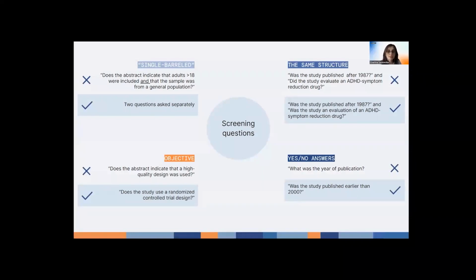The answer to each abstract screening question should follow the same format: yes or no. Answering yes or no allows for a quick and uninterrupted abstract screening. Moreover, it's recommended that all yes and all no answers result in the same action for each question. For example, contributes toward being eligible or toward being ineligible.